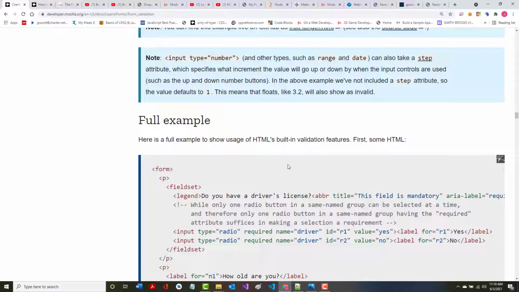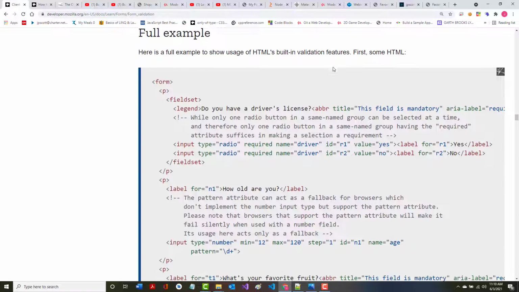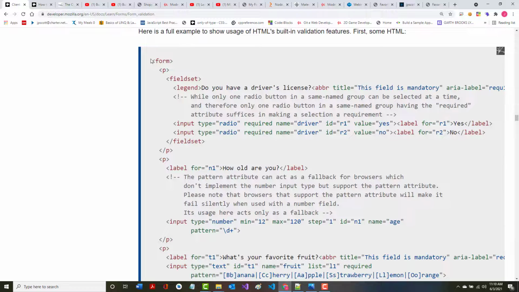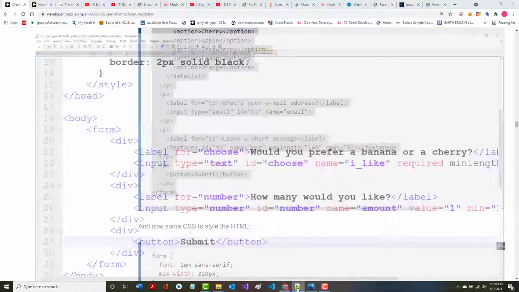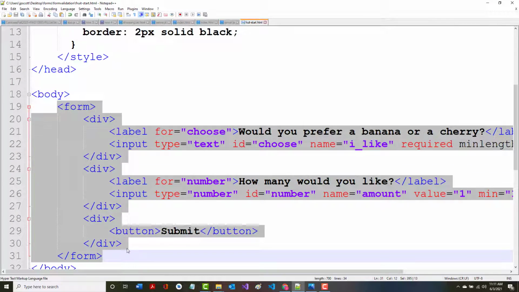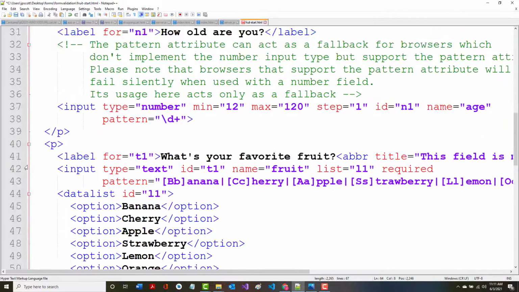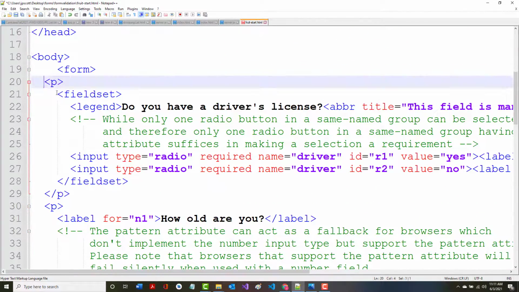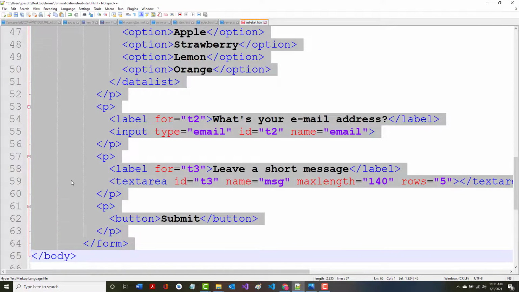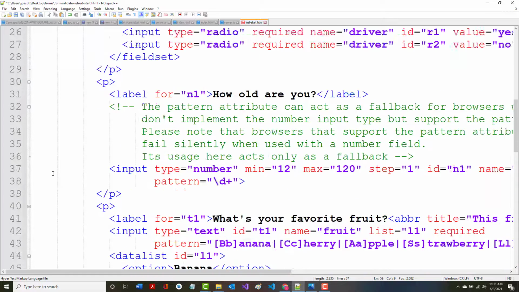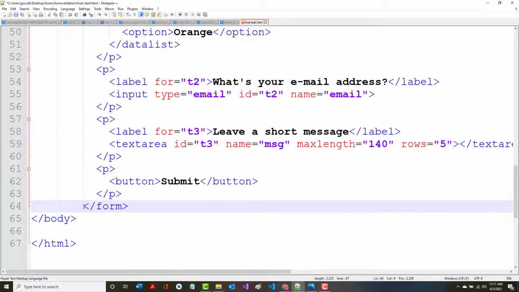Note, input type equals number and other types such as range and date can also take a step. We've seen that in earlier examples. Here is a full example to show the built-in validation features. First, some HTML. So we will replace what we currently have in ours with this. All right.